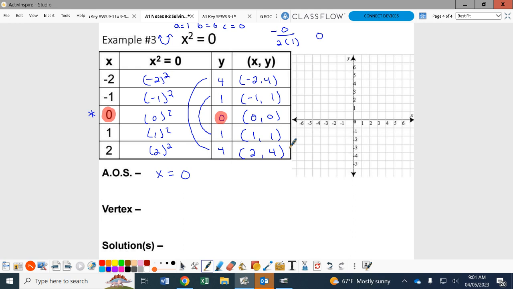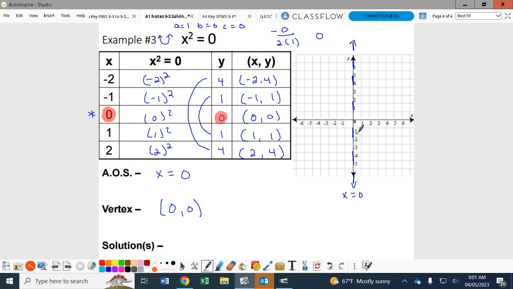Okay. Vertex is 0, 0. Got to draw your axis of symmetry. It's got to be able to be seen, so make sure the dashes are dark enough to be seen on here. You're going to write on there that that's x equals 0. No, it is not 0 every time. It just happened to work out that way on these. I picked the special cases. I tried to do the ones that were more unique, so that's why it ended up that way.